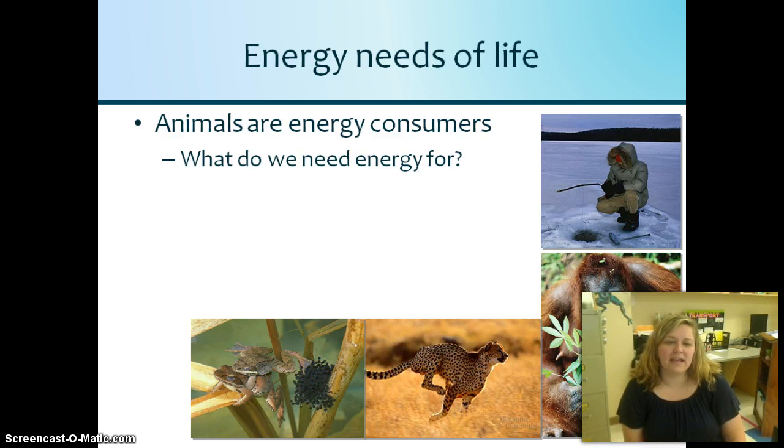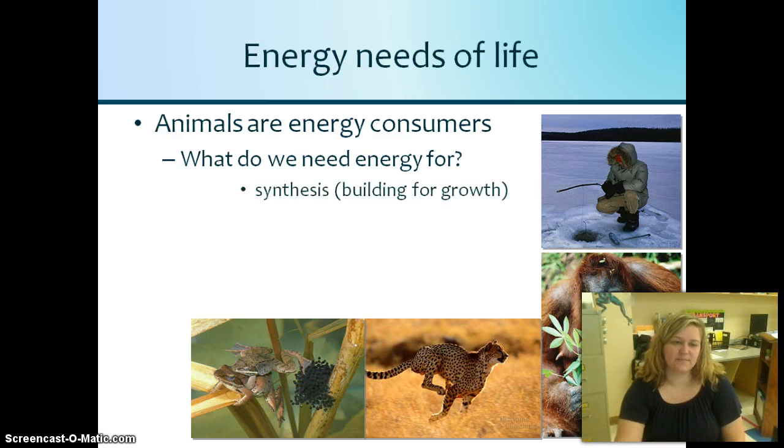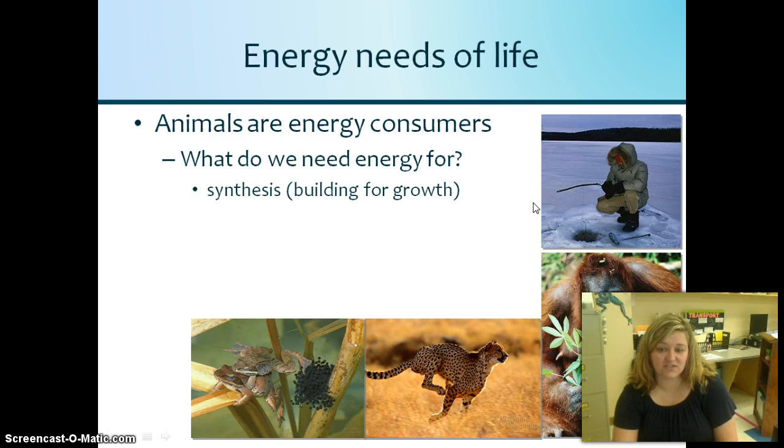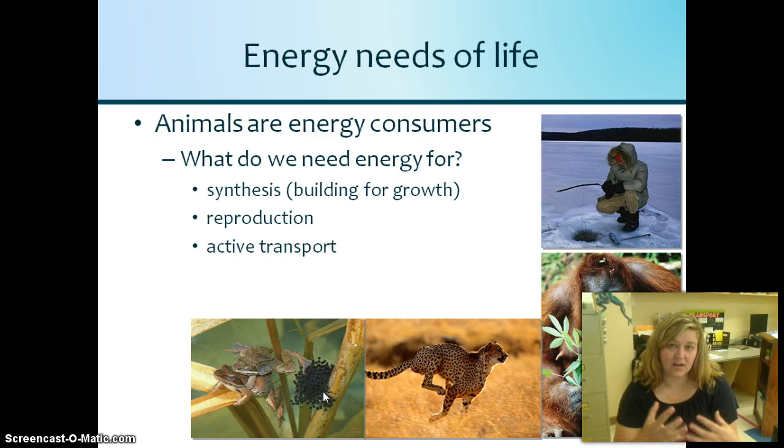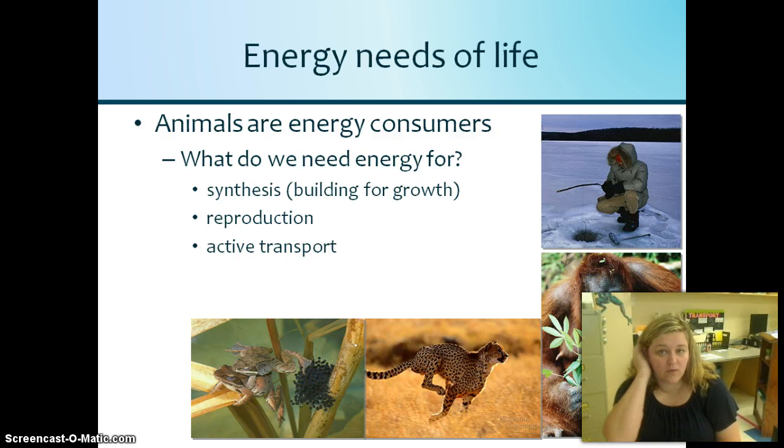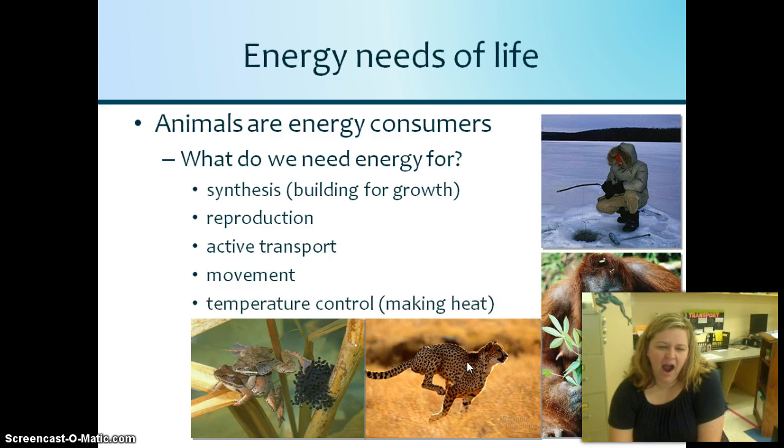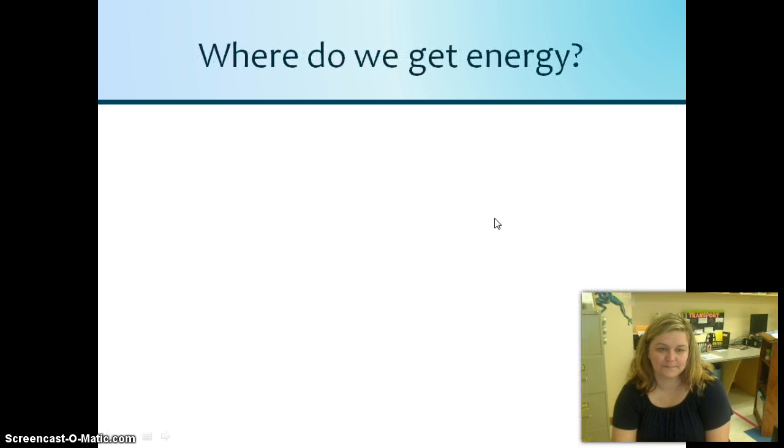In our life, we need energy for lots of different things. We need it for building things so that we can grow. See this little baby right here? He needs to grow. We need it for reproduction. Here we've got some frogs with some eggs. We need it for active transport. We just finished that unit. This is where our body needs to pump nutrients and chemicals and ions and all sorts of stuff into areas where there's already a high concentration. We need it for movement. And we need it to keep ourselves warm, or for homeostasis.